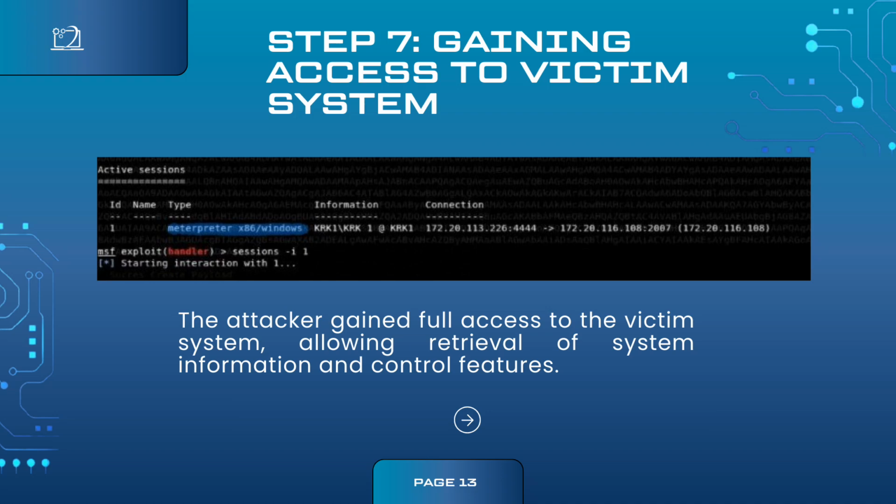If the active session is 1, we choose 1. If the active session is 2, we choose 2. But in this case, we choose 1 because the active session is 1, to observe system metadata. This is a controlled environment used to understand attacker behavior so we can strengthen defenses. Never perform this action outside authorized testing.